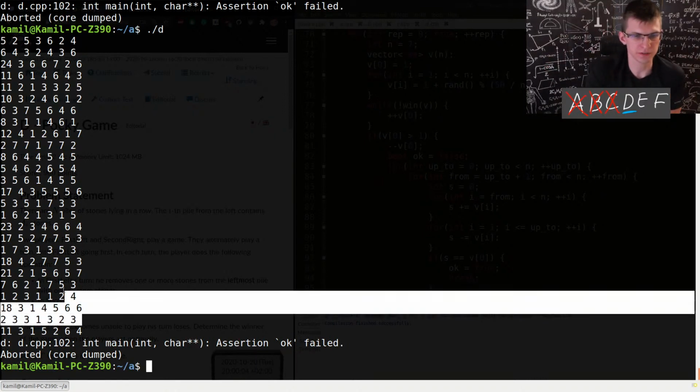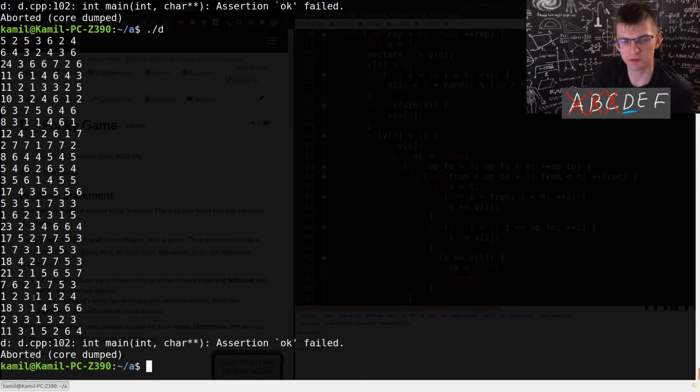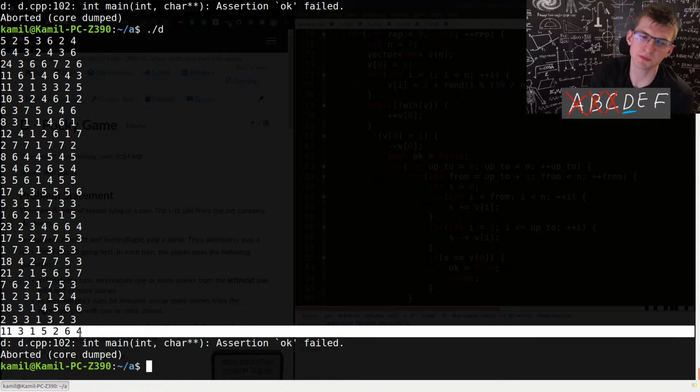Because for every previous sequence, I claim that some prefix is equal to some suffix. If you do 2 pointers on any of those, you will find such a situation. 18 is equal to 6 plus 6 plus 5, that's 17, 21, 21. Yeah, here 21, and I bet that this will be 21 up to some moment. 5, 6, 8, 13 and 13. Yeah, this is our first counter example.